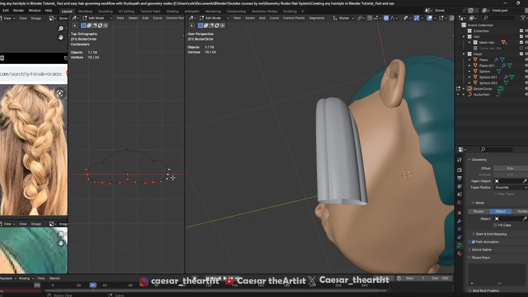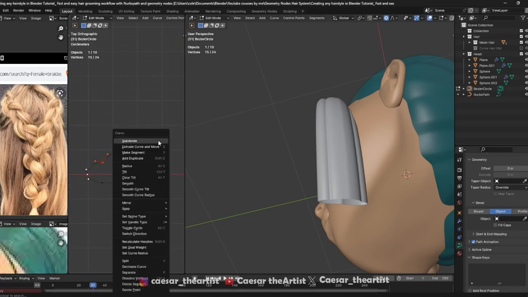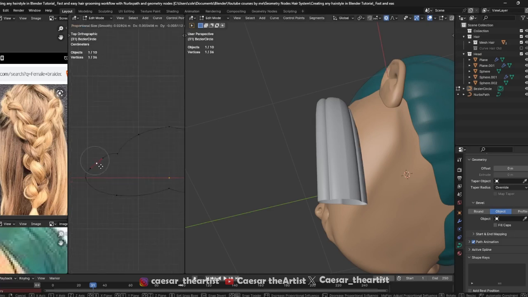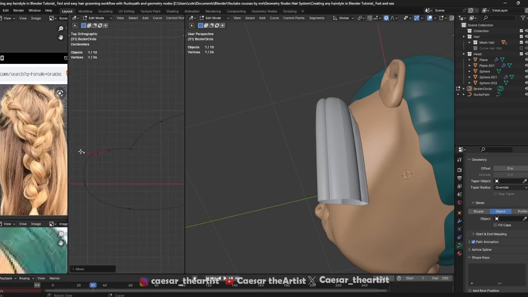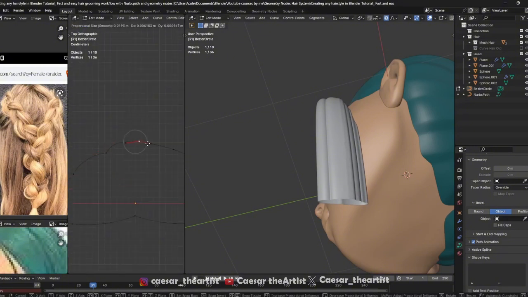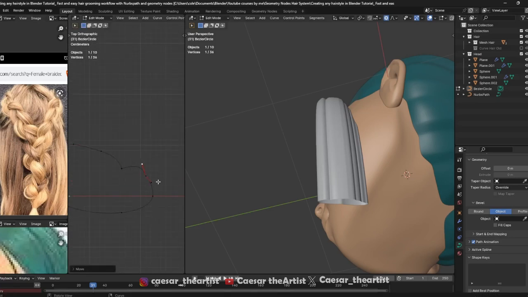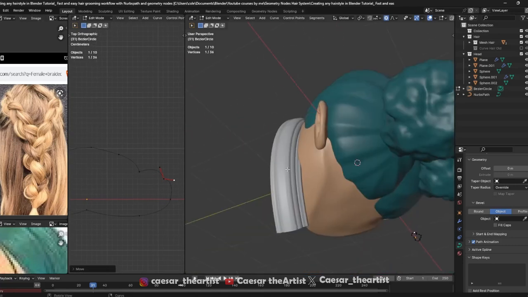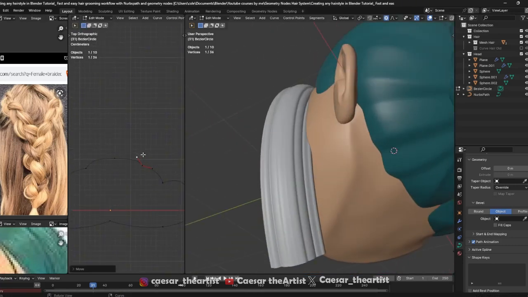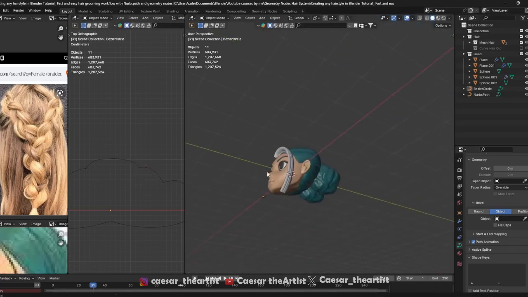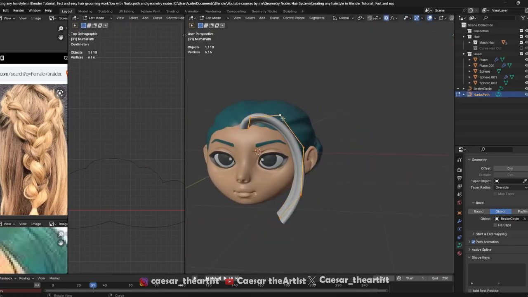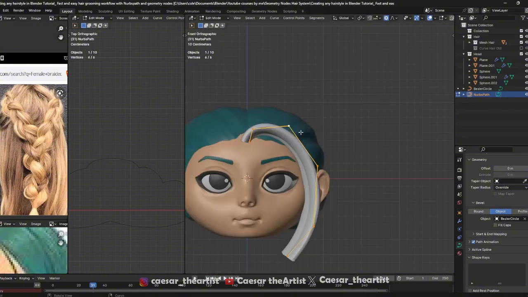But since I'm only working on the top part here, I'll just subdivide this again, and then I'll just move this part up. Just try to create some variations. If you are looking for something you actually want, you have to mess around with this a lot. But since I'm only doing this for the tutorial, I'll just speed through it. I won't make it perfect or anything, so please forgive me, guys. So let's say we are fine with that. Let's imagine we have spent hours on it.